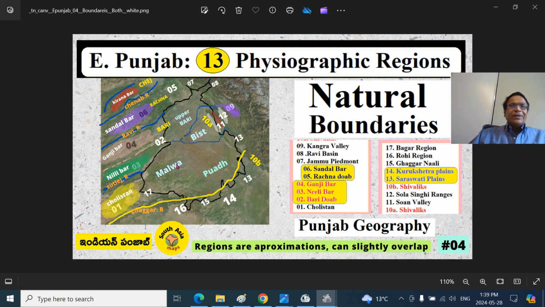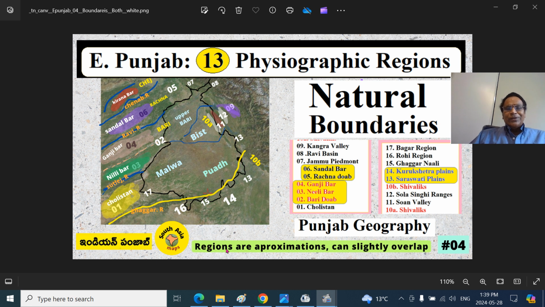This is the Punjab, roundabout 50,000 square kilometers, 50 units of post-Radcliffe Bharat, truncated Bharat. 3200 is Bharat today, and 50 units is the land, that is East Punjab. I have posted in the first part the physical geography of East Punjab, 13 regions. Now, what are the natural boundaries? I do not mean the political boundaries, but the natural geographic regions that surround East Punjab. I have identified roundabout 17 or so.